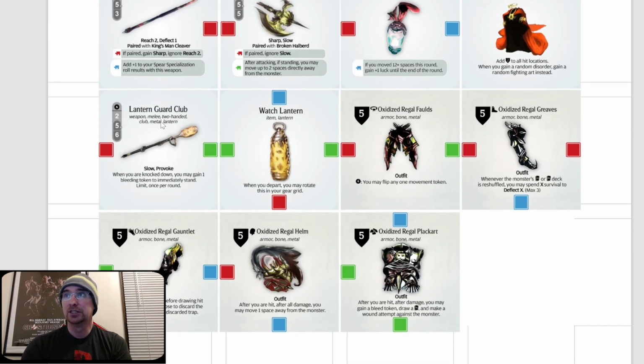Lantern Guard Club. This is a 2-handed club, and it's also a lantern. It has slow, so if you find a way to ignore slow, Frenzy Drink does that. That's why, using the lore of all those things, they carry around Frenzy Drinks. You could attack speed 2. It has Provoke on it, which is great. It's a nice way of getting priority target. This comes from because you're using the lantern, the Ring Whip, to make this.